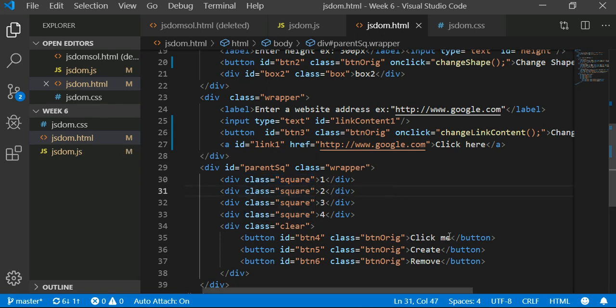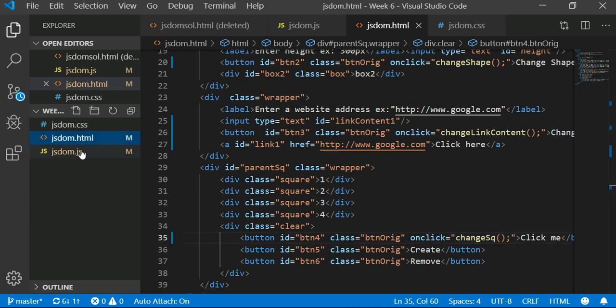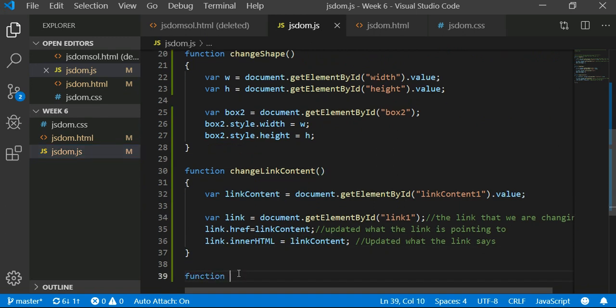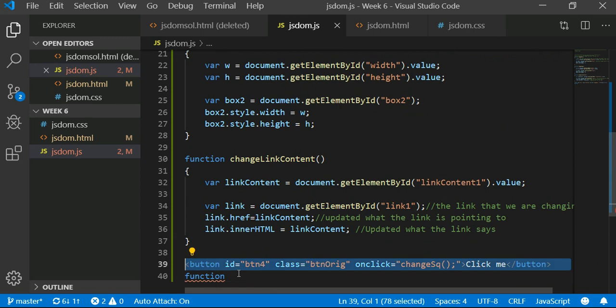And there is a button here. So let's write something here. Change the squares. So that's going to be my function.